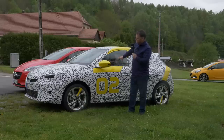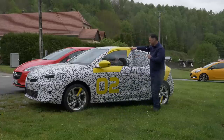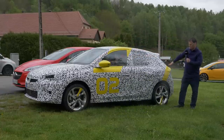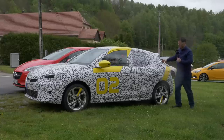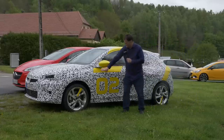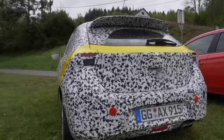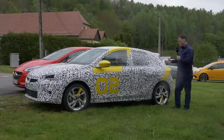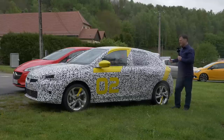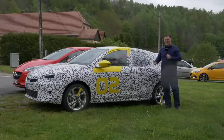But look at the design language itself. This is clearly a bold statement about the future of this car. It is so much more sporty than the predecessor. Clearly, it's hard to get a full impression of it whilst it is fully camouflaged up. But what I can tell you from looking at the contours directly is that the design character gently spreads out as we move towards the back. It accentuates here at the rear, which gives you a real sense of power at the back. Now, that's a new direction for a smaller car. They're wanting it to look athletic, dynamic, sporty, not words you would automatically associate with a small family vehicle.